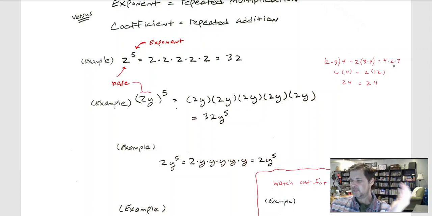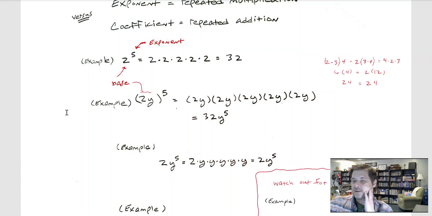Now, things like that probably aren't that hard to believe, but I want to say that's what's going on here. If I rearrange this and multiply it in whatever order I want, I got 5 2's, so that's 32, so that's how I got the 32. But then I got y multiplied by itself 5 times. What would you say that is? I can't calculate that, but I can say that's y to the 5th power, all right? So you see how I did that. Now, if I could calculate further, I would, but without knowing the y, I can't tell you anything beyond what I have right here, okay?